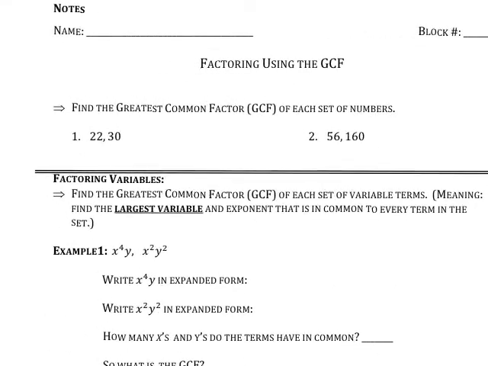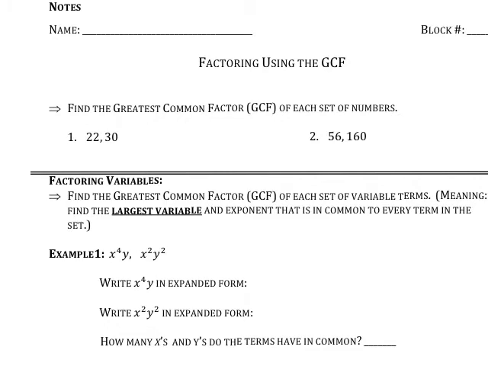Okay, so the main focus of this second lesson in this module are a couple specific things that we can do when factoring. Okay, so factoring using a GCF, that's a greatest common factor. A greatest common factor is something that we should always check every problem for. So in the last set of notes and practice, I wasn't having you focus on a GCF because we haven't learned it yet. But from here forward, you should always, always, always check to see if you have a greatest common factor that you can factor out.